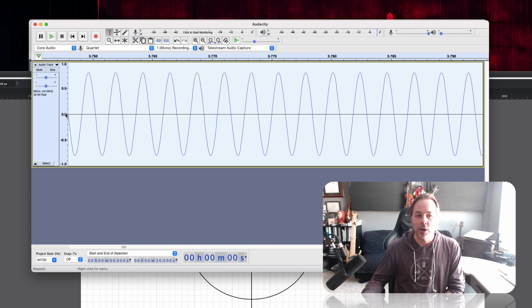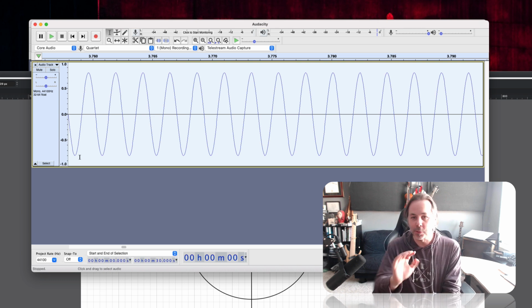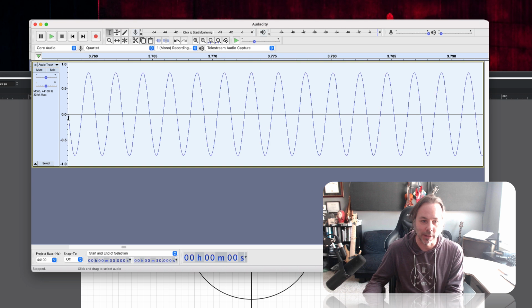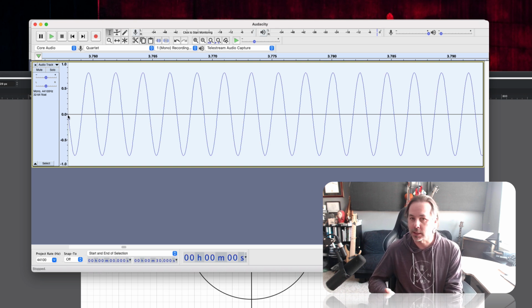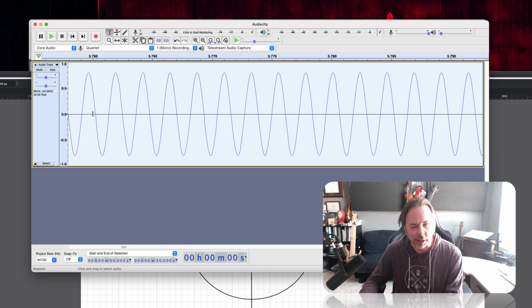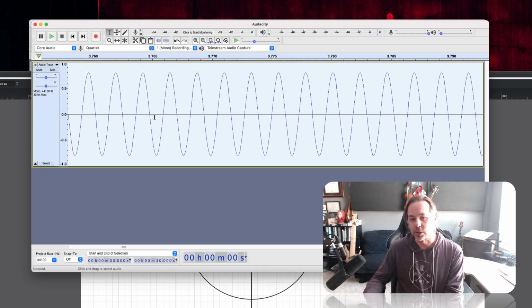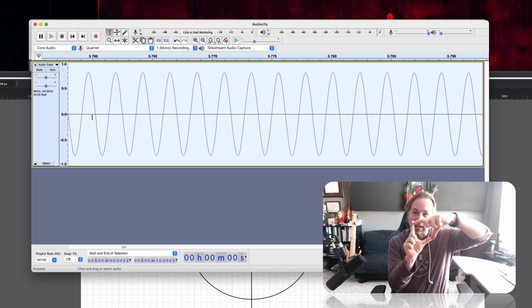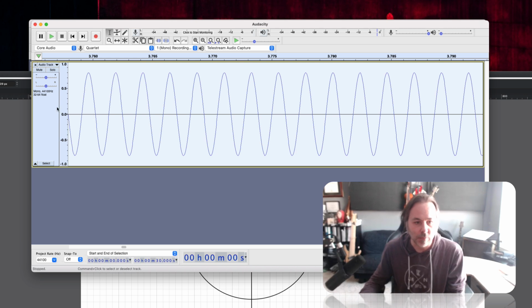So I want to show you how a sine relates to this 0, 1, -1. If you remember back to your math classes, a sine, S-I-N, which is what this is based off, it's basically a circle. And this waveform is a circle. It doesn't look like a circle. But this is what happens to a circle when you have to distribute it out over time, right? Circles and time don't line up very well. So what we have to do is kind of take it and kind of twist it like that. And this is how we do it.